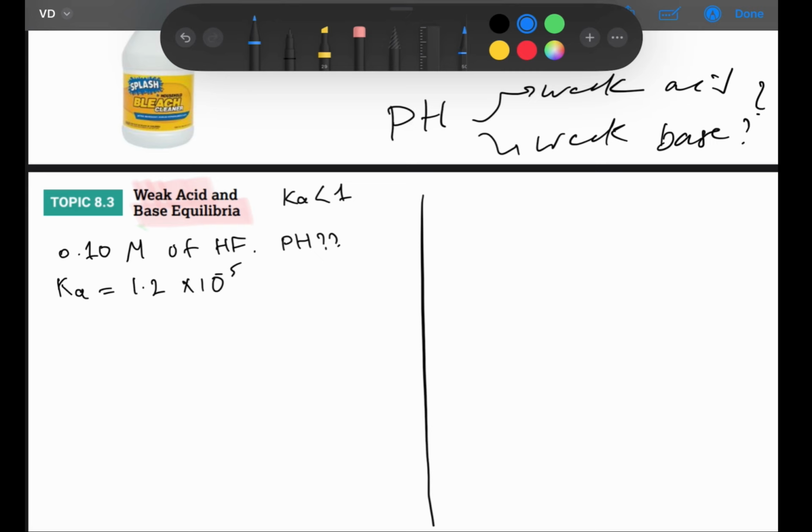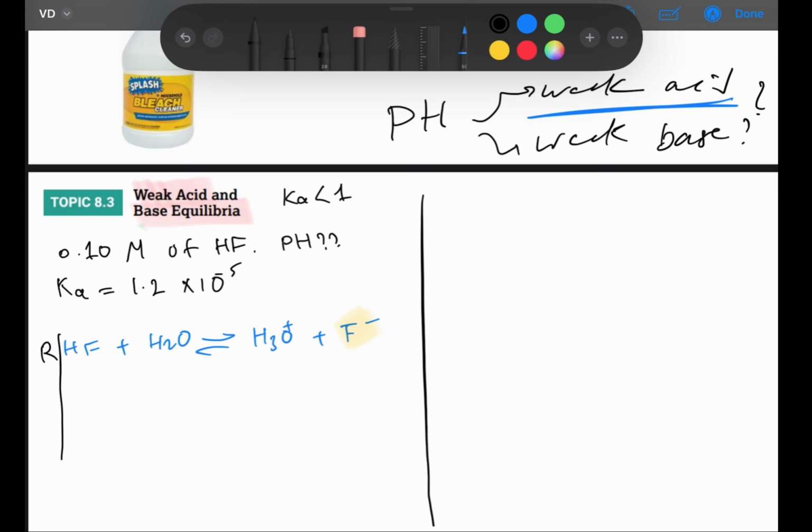So the first step, if you want to calculate the pH for an acid, let's start with the first equation. We have the acid. It starts to dissociate with water. Since it's an acid, it has to produce hydronium ion, which is H3O+, in addition to the conjugate base, which is F negative. If you are unable to write the conjugate bases or conjugate acids, you can watch section 8.1 of the playlist video in here.